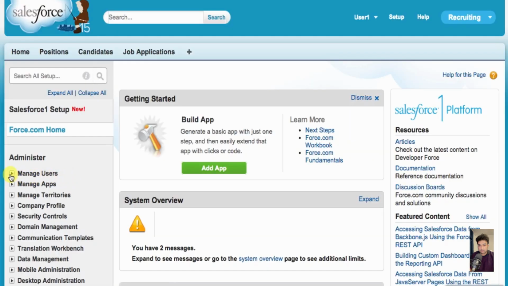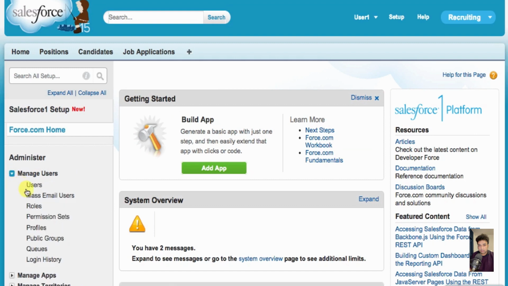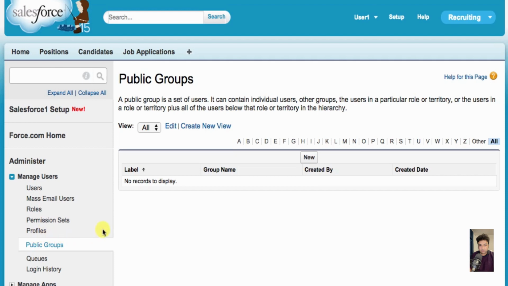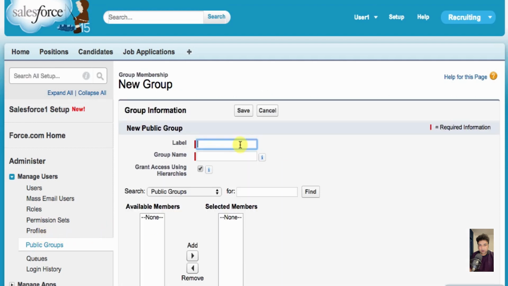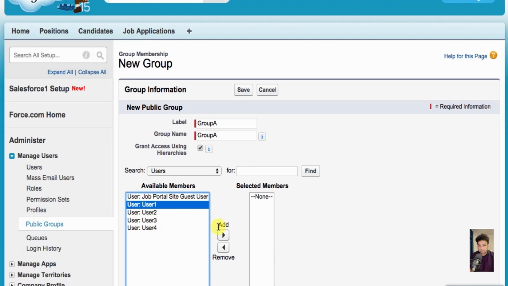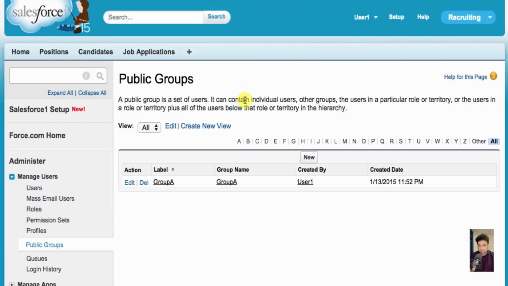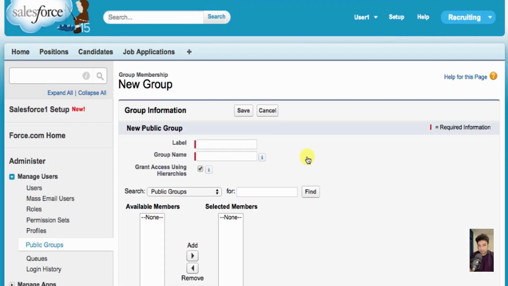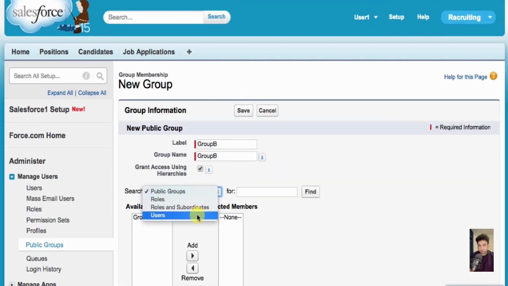From Setup, Manage Users, Groups, I'll go ahead and create a new group, call it Group A, and I'll add user 1 and user 2 to that group. Let's create the second group, call it Group B, and I'll add users 3 and 4 to that group.